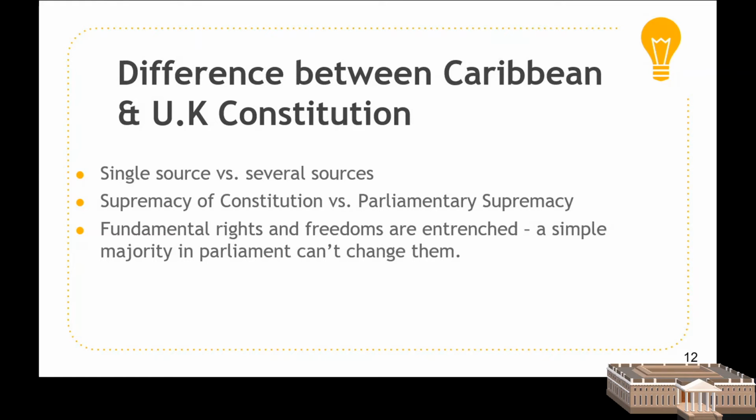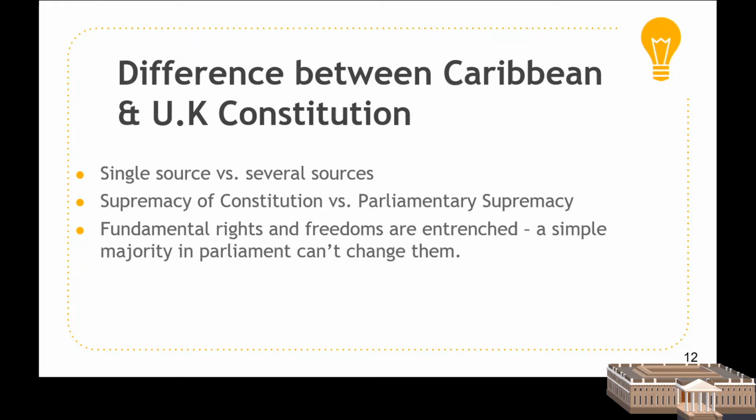Now, the fundamental rights and freedoms are entrenched in our written Constitution, meaning a simple majority in Parliament cannot change them. It is believed that through a process in Parliament, of course, one of the rules of parliamentary sovereignty is that Parliament is not bound by its predecessors, nor can it bind its successors. How so? Well, a quick tip: if Parliament decides to pass an act which tries to bind a future Parliament, they can simply pass another act to dissolve themselves, so they wouldn't be considered as successors, but a brand new Parliament. This is just a little nerd world if you'd like to read up on it.